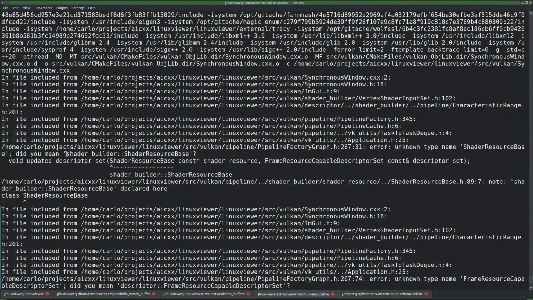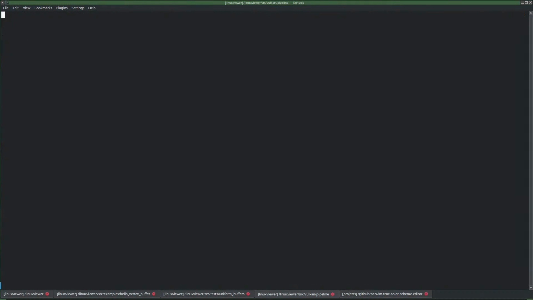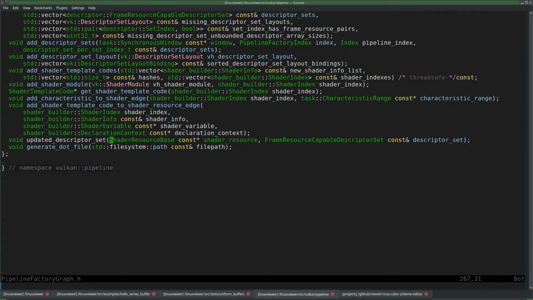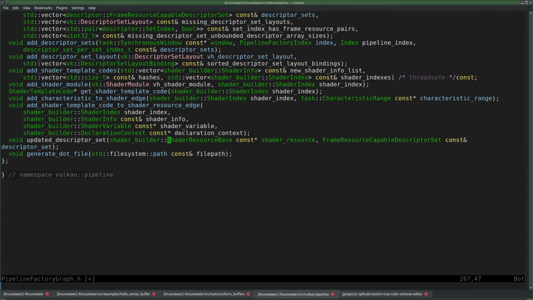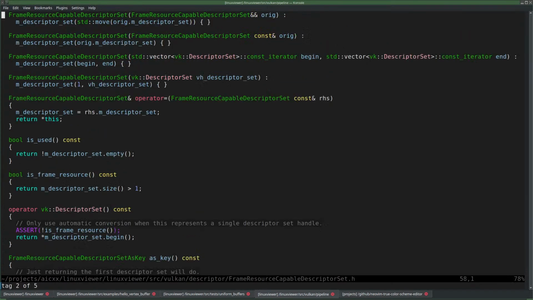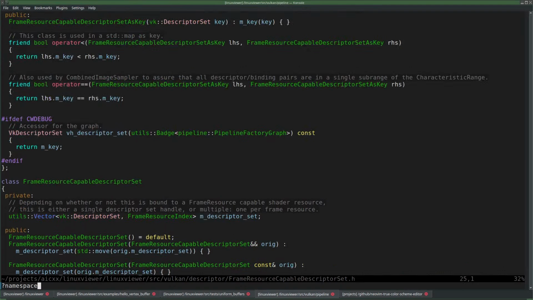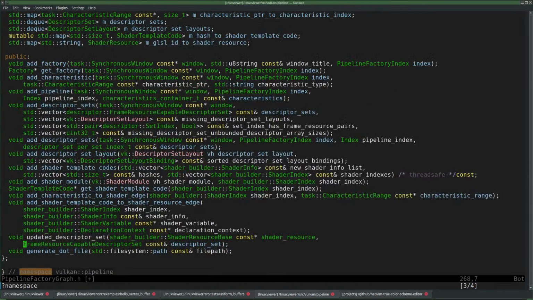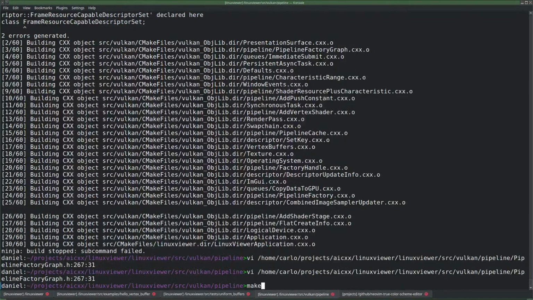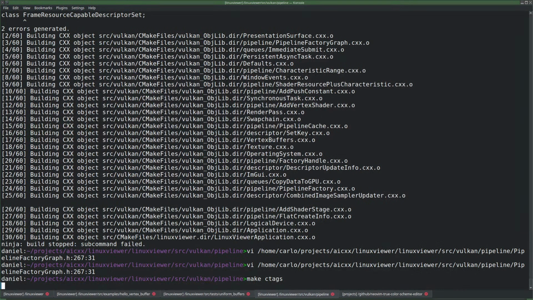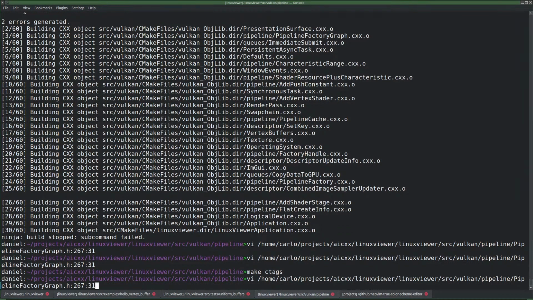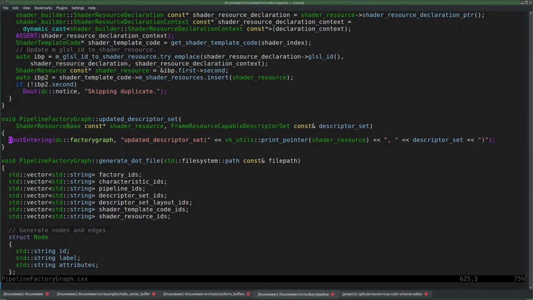Shadow builder. Probably need to do that here as well.